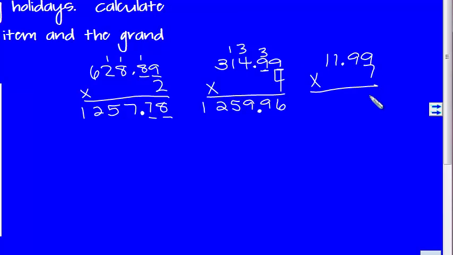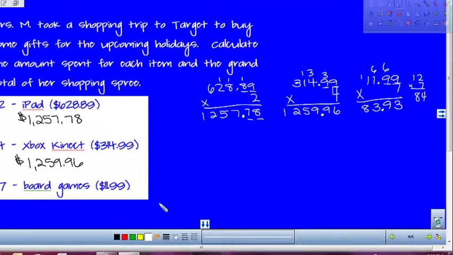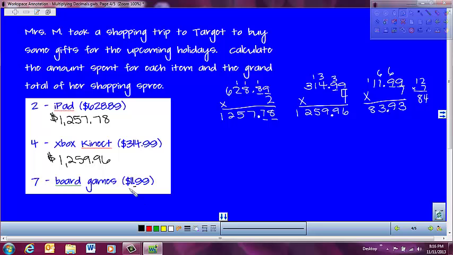Some of you might know a little shortcut with this: round that to $12 and do 12 times 7. You might know that in your head. And then subtract 7 cents, because you're taking 7 groups of $11.99 and you're rounding them up 1 penny. If you don't want to use that shortcut, feel free to go ahead and multiply this out. So I've got 63, 69, 13, and 8. And the decimal goes in 2 digits. So the 7 board games cost $83.93. Okay.